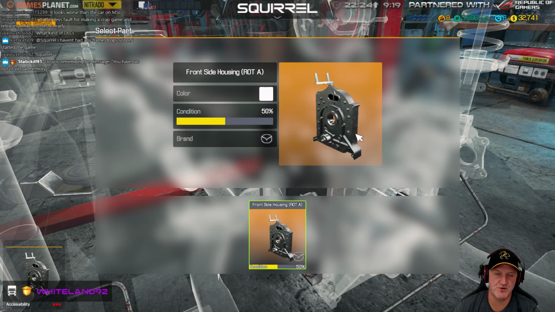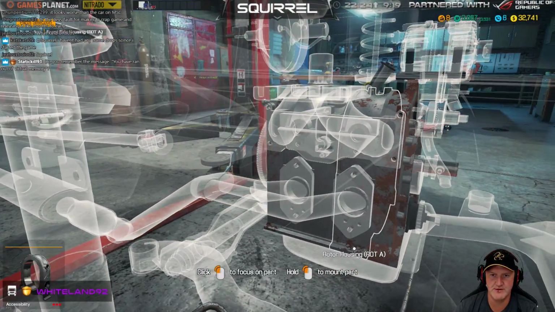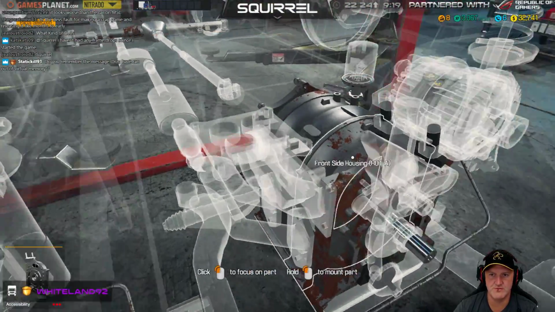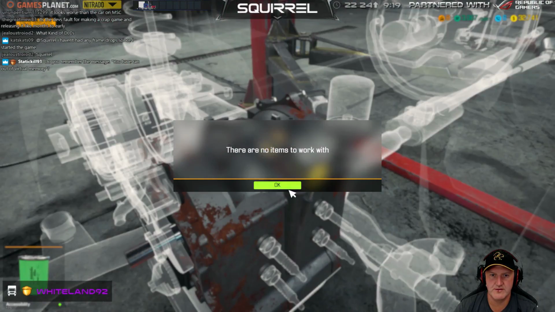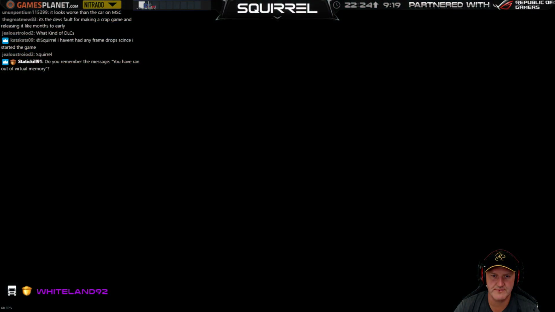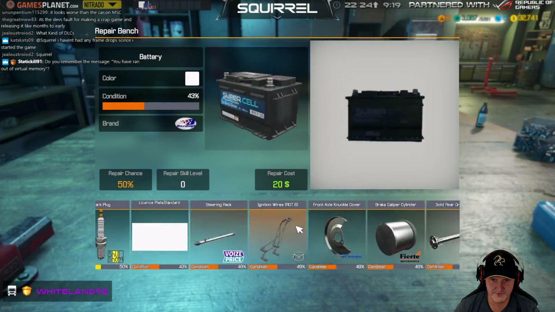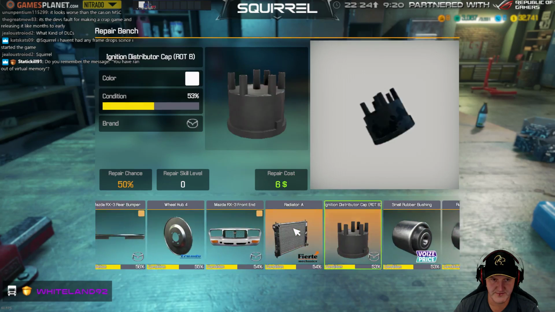I can't get it resprayed, Sugar Glider Dude, because I don't have a respray facility at the moment. So I don't think it's something we can do. Intake manifold rot B is rip. I don't have an oil filter. See if we can repair the intake manifold. If I can find it.